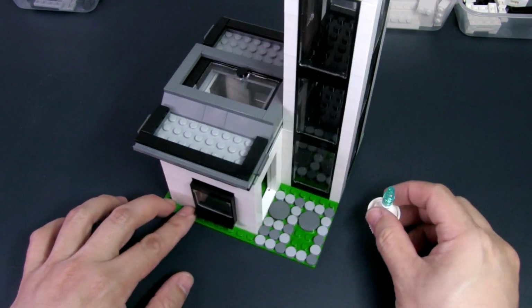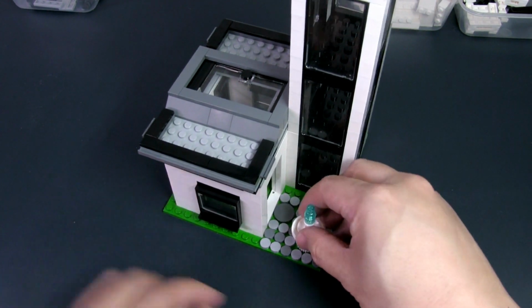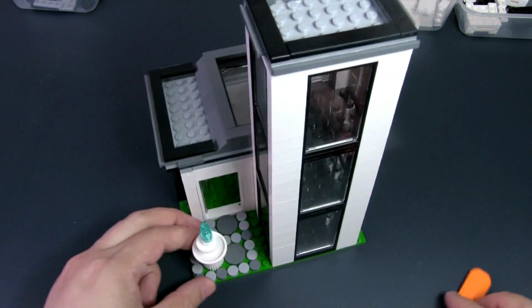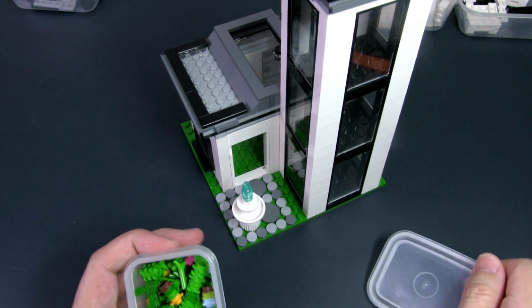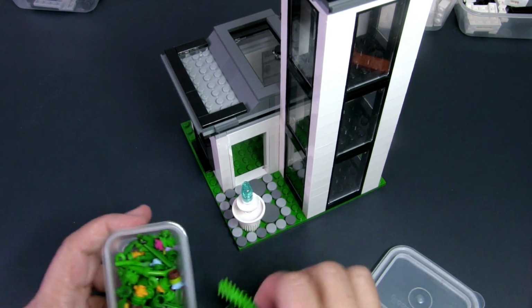So that's our little garden. This goes back here. I'll move this dish later. I can do that now. Okay, that goes up. And now I need to fill in these green parts. I've got my little box of green stuff. It's always a little surprise. I don't really know what's inside, but let's see what we can add.